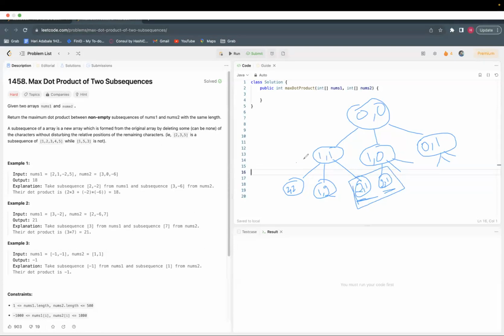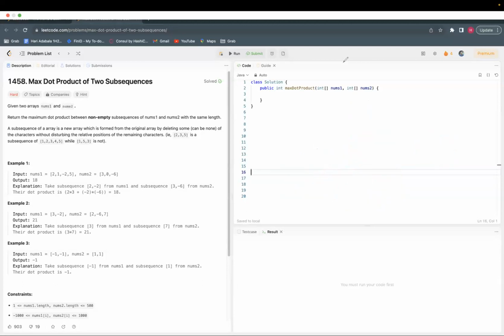Also while calculating for 1 comma 1, we will be calculating the 2 comma 1 solution, and also for calculating 1 0 we will need 2 1, and here also we will be calculating 2 comma 1. So once we calculate the solution for 2 comma 1, if we memorize this, then we can reuse the solution that we calculated, right? So using memorization, we are basically not repeating the work that we have done already. So let's quickly see what the pseudocode will be for this, and then let's try to code it.